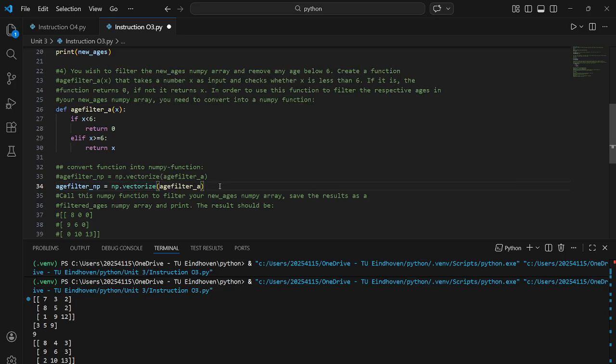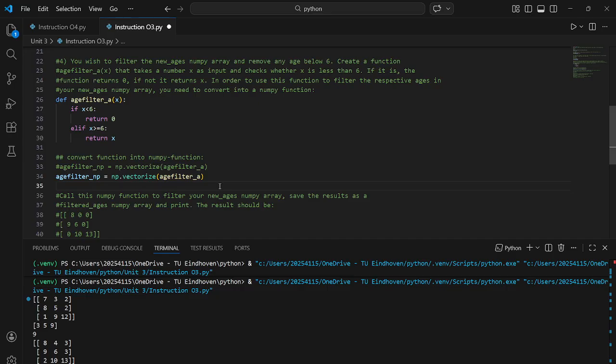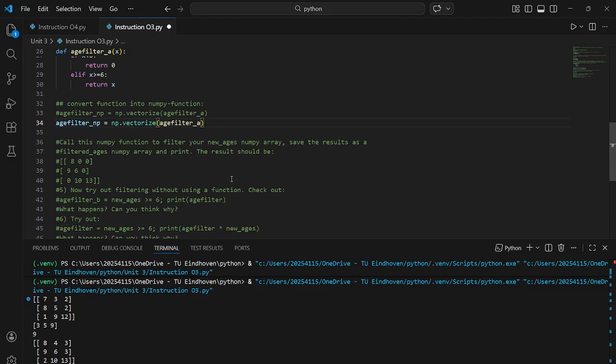So you don't have to work too hard to convert your function that works for single numbers, and you can just use this so that it works for NumPy arrays now. Okay.